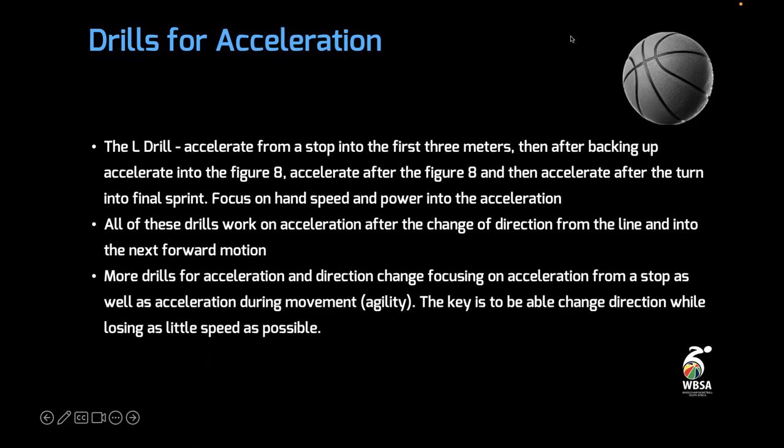And then you can back it up with your figure of eight. You put three coins on the floor, and you have your players do the figure of eight, and then you get them to accelerate again. So a very, very good workout. It works on your skills, it works on your muscles, it works on your chest skills, and it also works on your kaido, and then ends up with the power. So all of those elements come into play. It's just one throw. The L drill we will also be showing you guys. Of course, the videos are not helping us now, but we're definitely going to be sharing those with you.